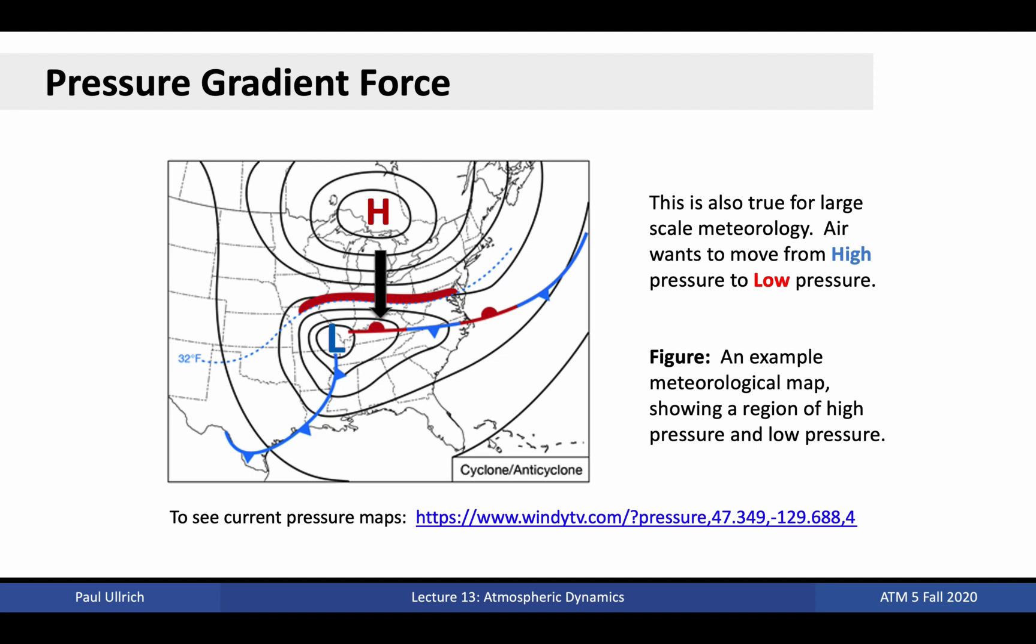Consider this diagram showing high pressure on the left and low pressure on the right. The high pressure could be associated with either more molecules, namely a higher density fluid, or faster moving molecules, namely higher temperature fluid. Because there are more collisions and force being induced by the molecules on the left and fewer collisions and force from molecules on the right, the effect is that the air parcel gets pushed to the right by the pressure gradient. Throughout the atmosphere, areas of high pressure and low pressure, largely created by temperature differences and rising or sinking air, are moved around in time. This meteorological map shows a region of high pressure, identified with an H, and a region of low pressure, identified with an L. The effect of the pressure difference between these two locations is to cause air parcels to be pushed from high pressure to low pressure. In essence, we can say that air wants to move from the region of high pressure into a region of low pressure. To see up-to-date maps of pressure at the surface, you can check out windy.com at the link shown here.